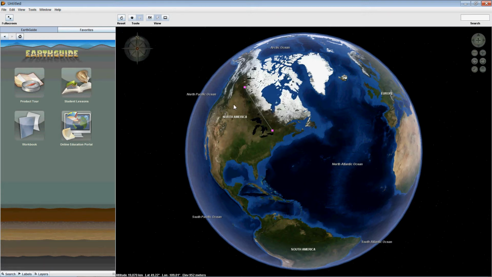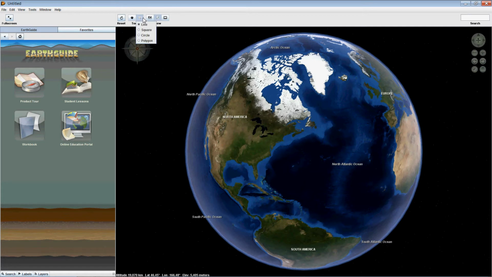As long as the line tool is active, we can continue to draw a series of lines. Clicking on the hand icon up here turns off the measurement tool. Clicking on the tool icon again makes our control points active. Right-clicking here, one of the control points, allows us to delete an individual line or all of the shapes that have been drawn on the screen. Let's delete all of the shapes.